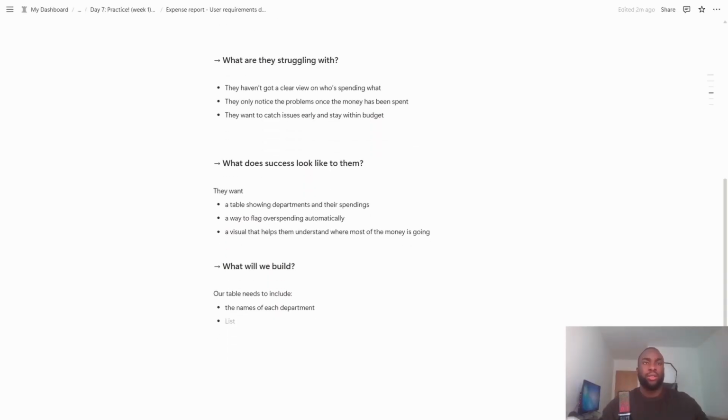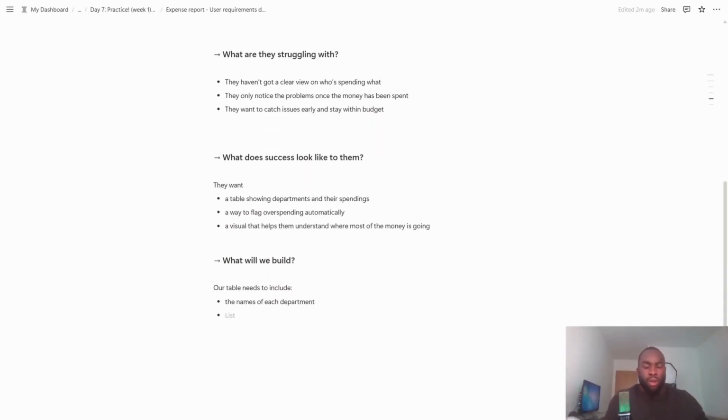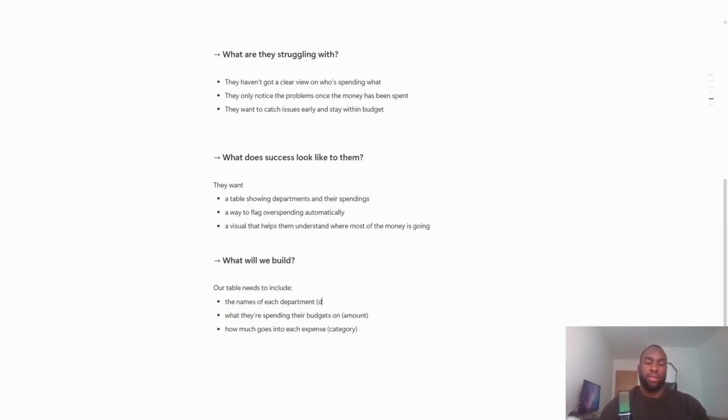We'll probably need to include what they're spending their budgets on as well, actually, and perhaps how much goes into each expense. Something like categories, let's say. Category of each expense. So this will be amount. This will be department names.